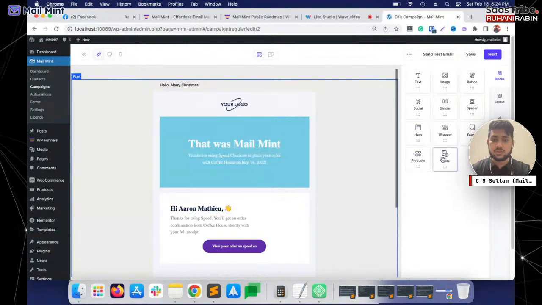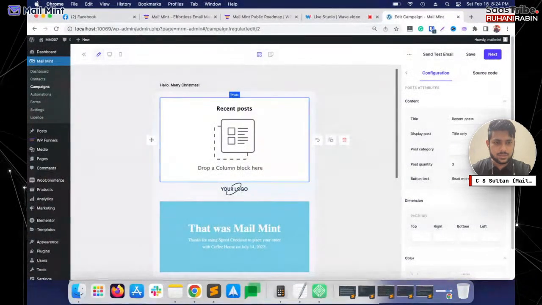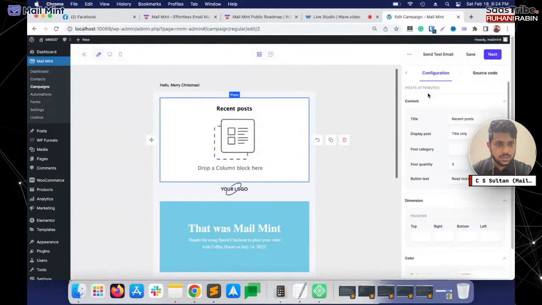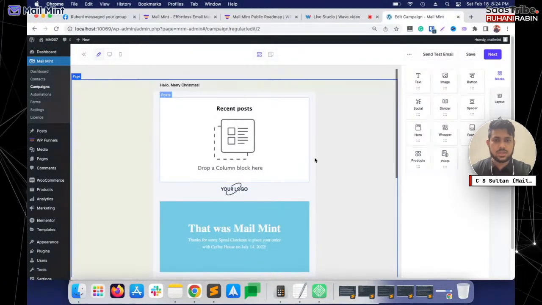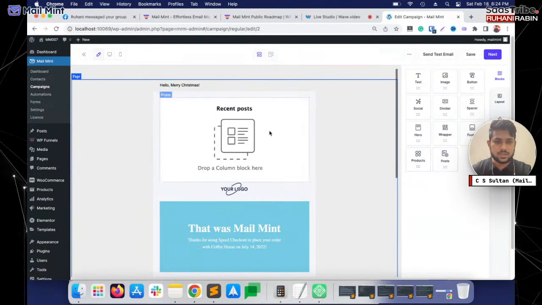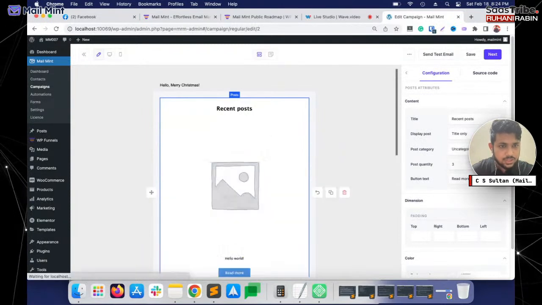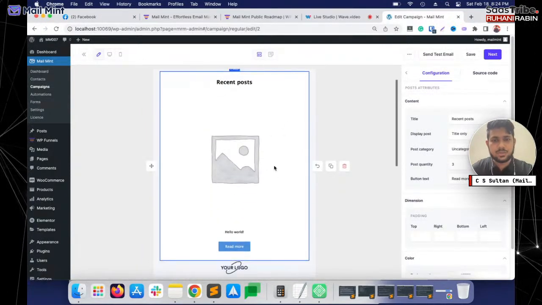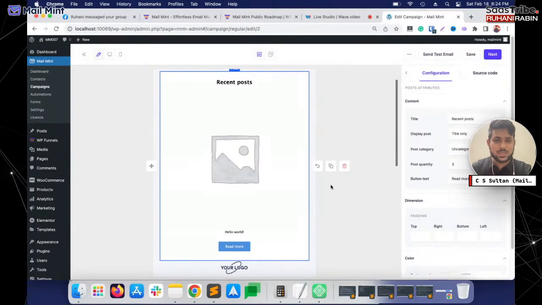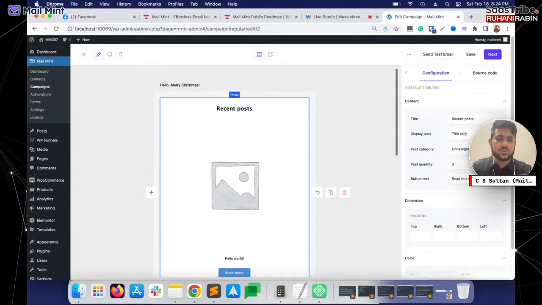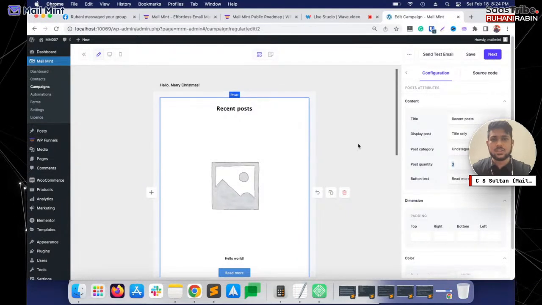So using the post block, what you can do is, let's say I'm just going to place this here, and here I'm just going to choose what to drop here. So after I have this dropped here, I can just assign certain posts to display. So let me just see. I'm just going to choose a post category. So let's say if I choose this, it's going to bring up the post that I have. Now this is a new environment, so this is the only post I have, hello world. And you can see that is being displayed here. So if you have more posts here, you can show up to as many posts as you want from a certain category. All right. So this is the post block.